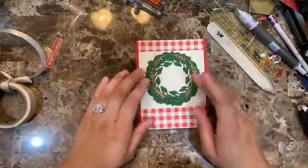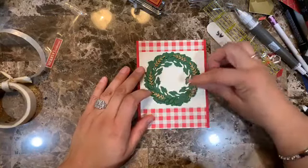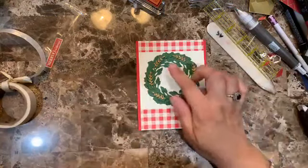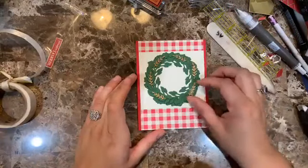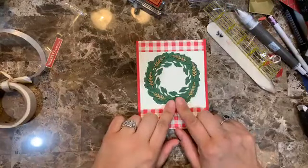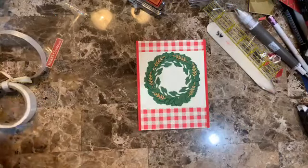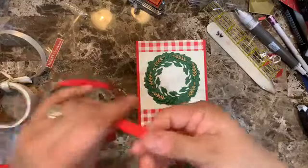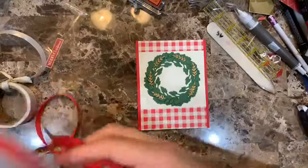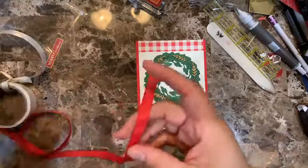Perfect. Yes, so this is how I want it. I'm going to be opening this a little bit. I love that they're kind of opposites because you can see it goes that way. And then I can put the bow here. Is that not cool? So let's bring in, what is this called? The cotton ribbon in real red.